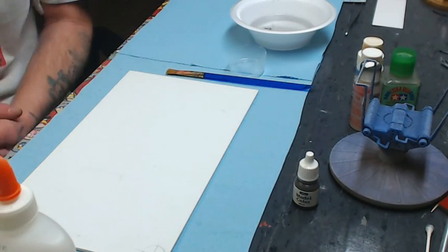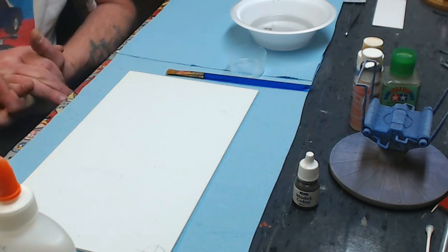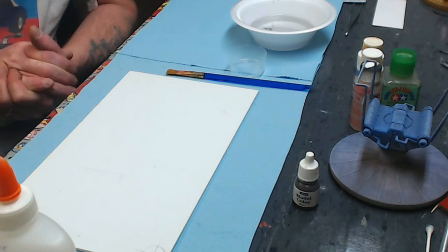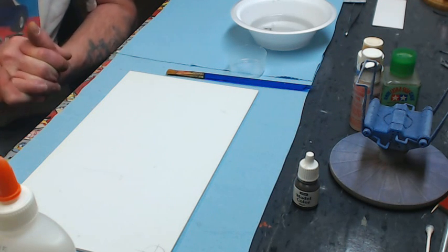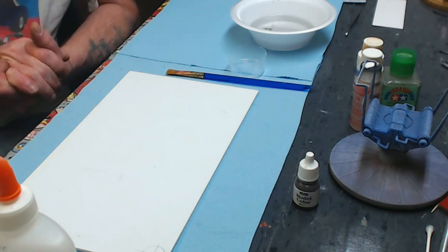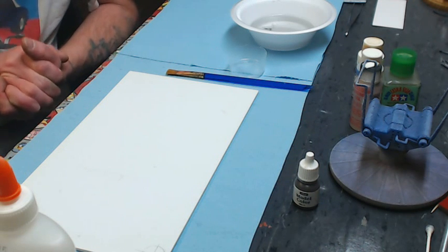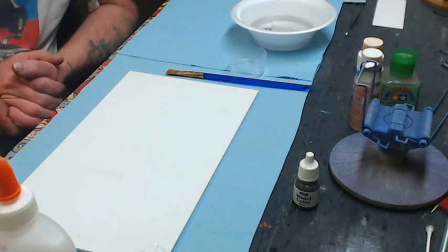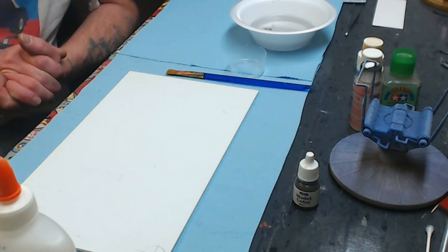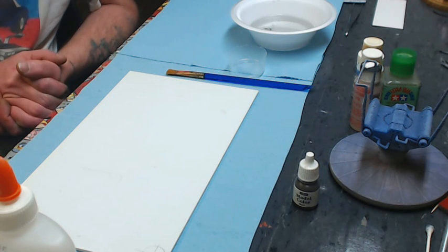Today we're going to be doing a quick little tutorial on how to make the rolled up tarps that I use on my trailers and on some of my deck plates on my truck builds and things like that. I've actually had several requests for this, and today we're going to be working on what materials we're going to use and making the actual tarp and rolling it up. And then I will be doing a second video to show you how to go about painting it and doing the highlighting on it to make it look more realistic. So stay tuned for that.